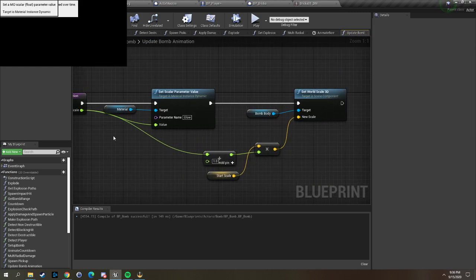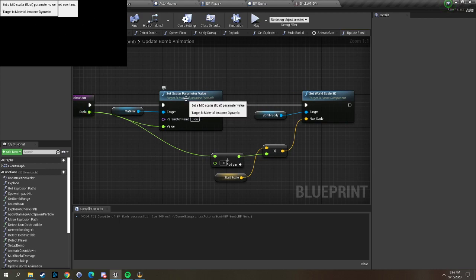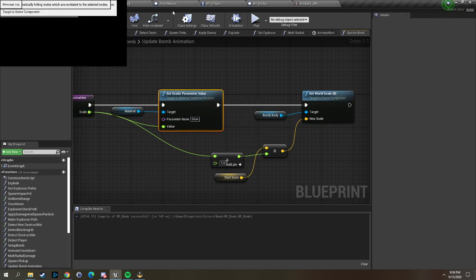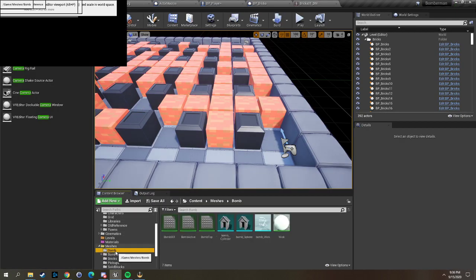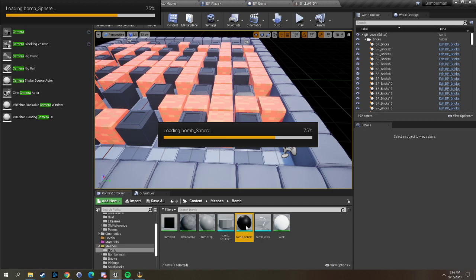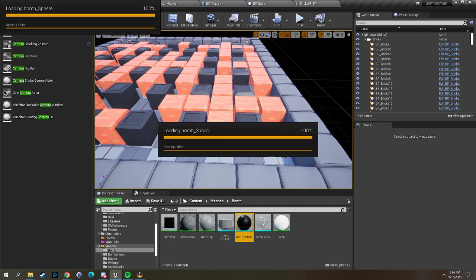So what I do is I take that scale value and I set it to a scalar parameter for the bomb. Oh, not that one. That's the mesh.